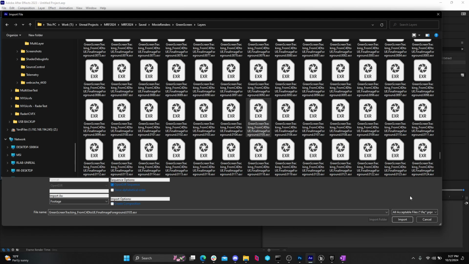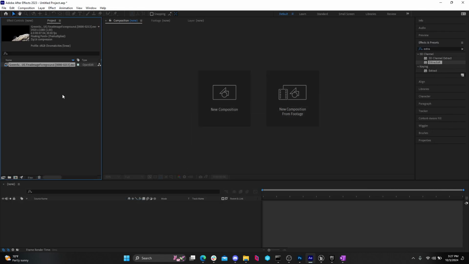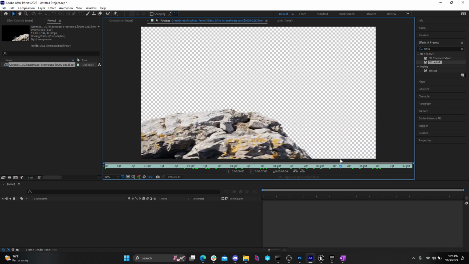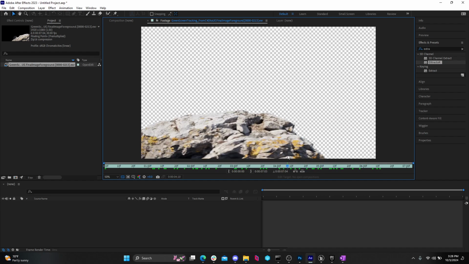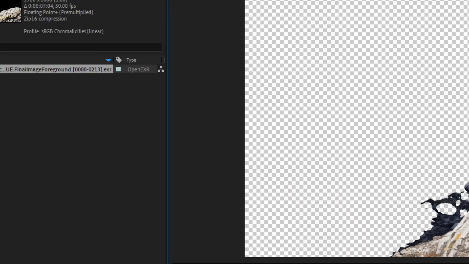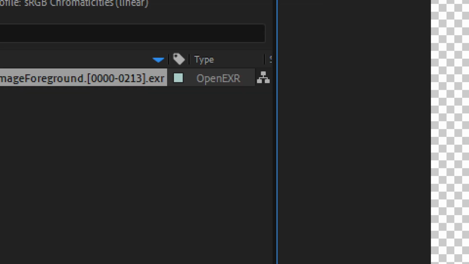When you import image sequences, it doesn't really matter which frame you pick. The software should recognize all of them, assuming they're named sequentially. Click import. So I'm not using an extractor here anymore because there's nothing to extract. It's just one layer. One layer of just these rocks. Notice the colors look good now. We don't have that bug like what we did with the multi-layer EXR files. This is still an EXR. It's just not a multi-layer EXR.